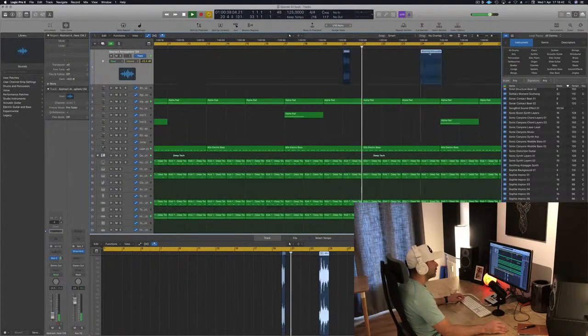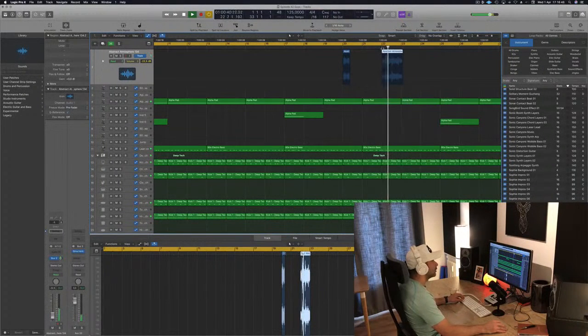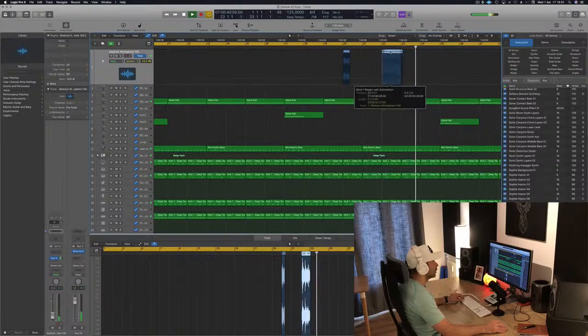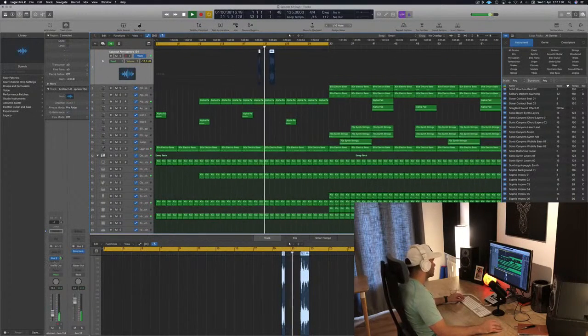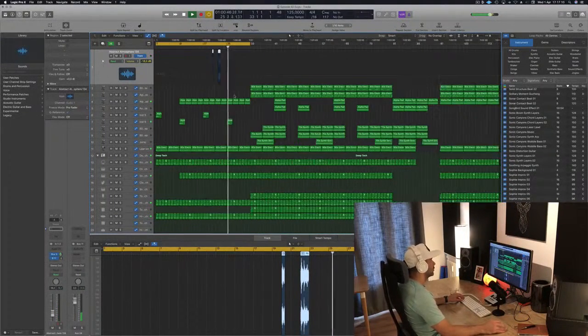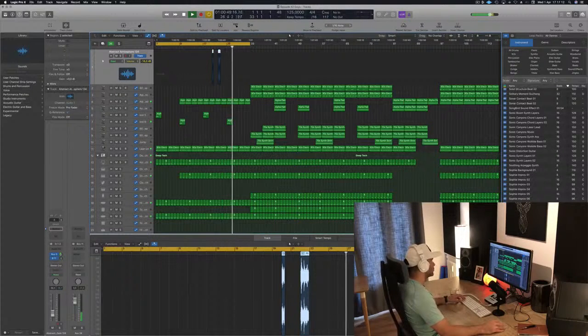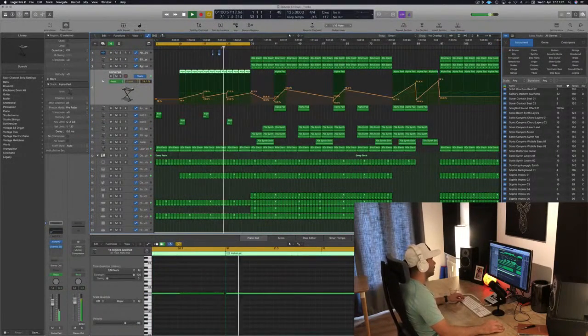So space it a bit. I would say here, maybe cut it. I think there's a delay to here, is it? So we definitely have to build a bit more here.